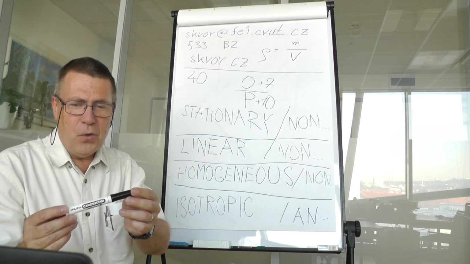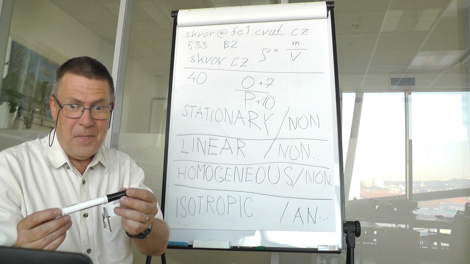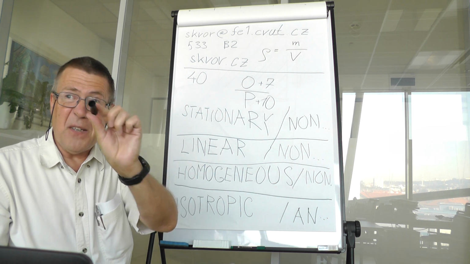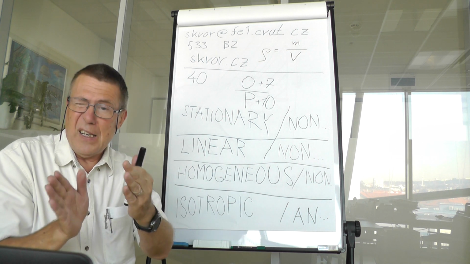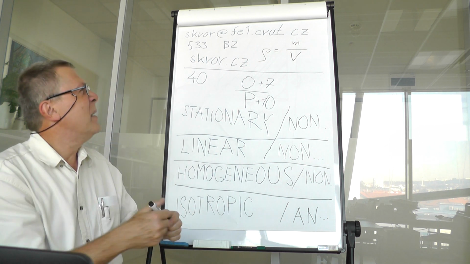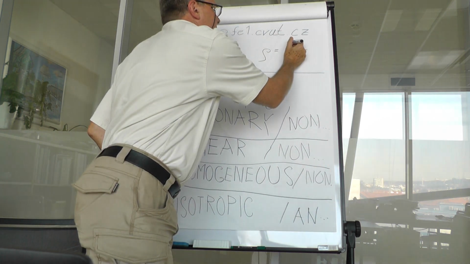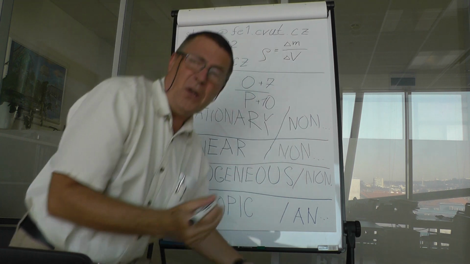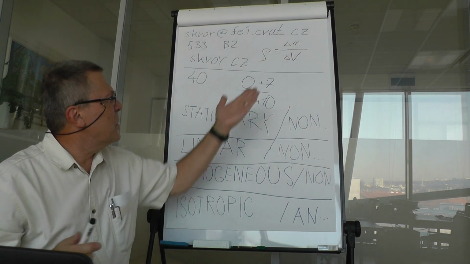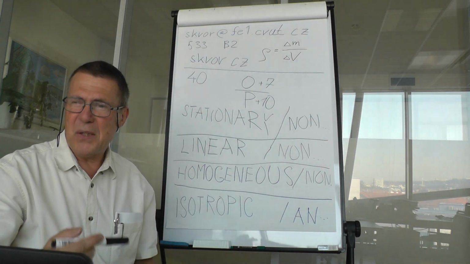So if I want to measure exactly and get, for example, the specifications for the cap, I could not just measure the whole marker. I would have to get a small piece of that, a piece of the mass divided by a piece of the volume. That's a good way how to get better results.